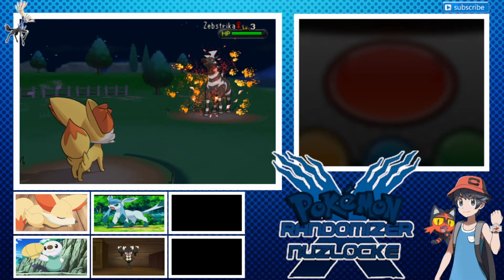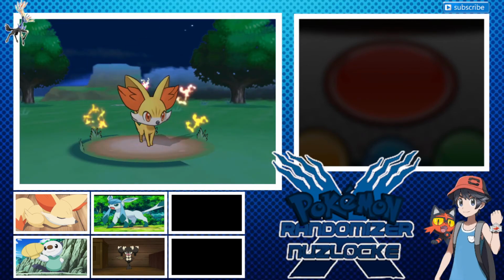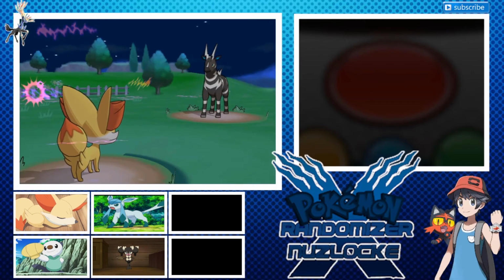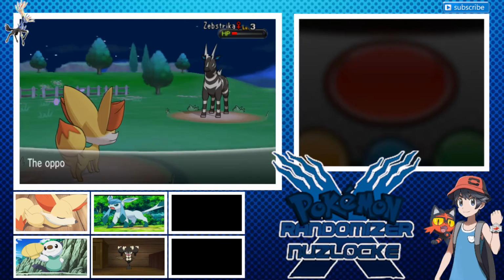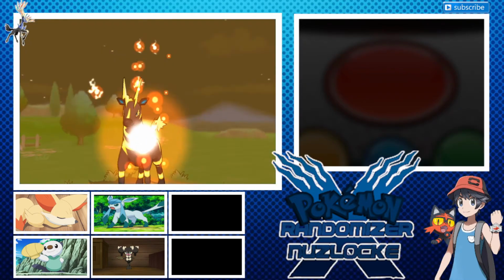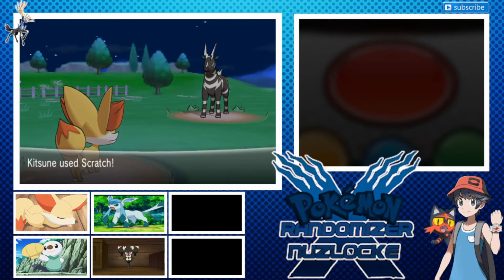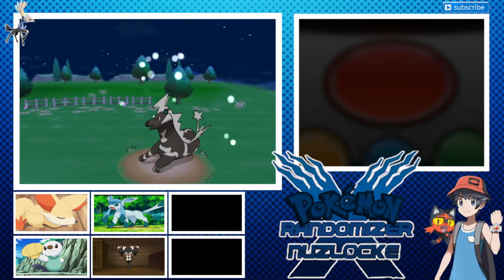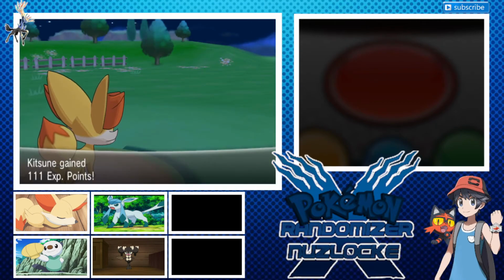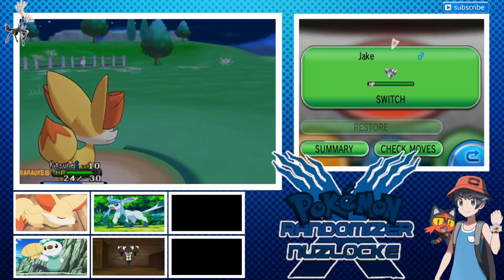Ember should do a lot of damage. Yeah. Thunder Wave. Alright. I think after we kill the Zebstrika, I'm gonna switch out into Jake again and see if we can get him up into the double digits as well. Or maybe we can go into Rover actually. Or no, Rover leveled up to level 10, I believe. So how much is this giving Kitsune? Still 111. These are final evolved mons that we're fighting. So yeah, Rover's level 10, everyone's level 10.